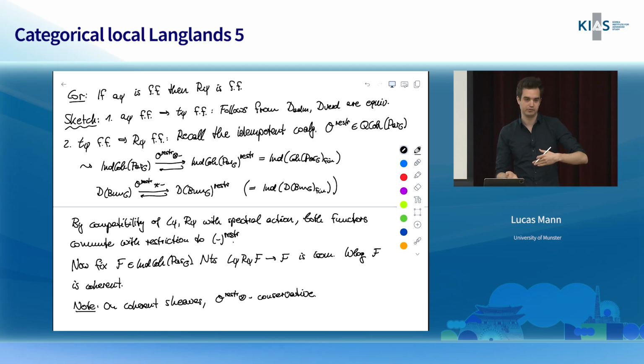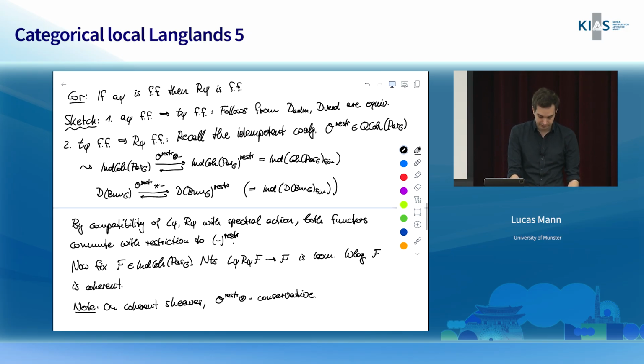Because these finite sheaves are exactly those that are coherent and set-theoretically supported on the closed fibers over the spectral, the coarse moduli space. But any coherent sheaf will have some non-trivial stalk at some closed point, and that closed point will lie in some closed fiber. And so then some skyscraper sheaf at that point will be finite and will map in a non-zero way. Okay, so here you really need to know that these restricted sheaves are exactly these finite ones and have this very explicit description.